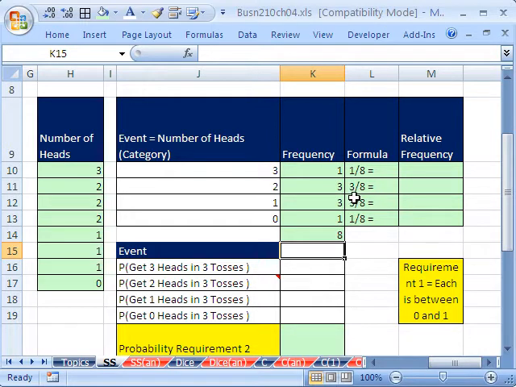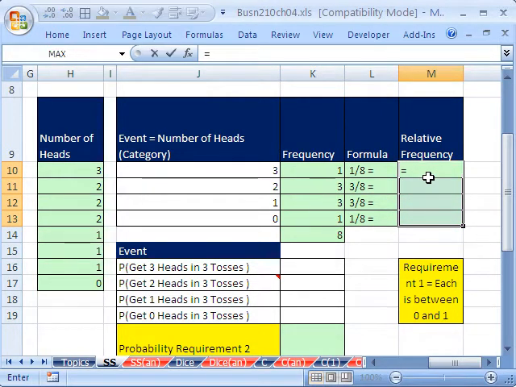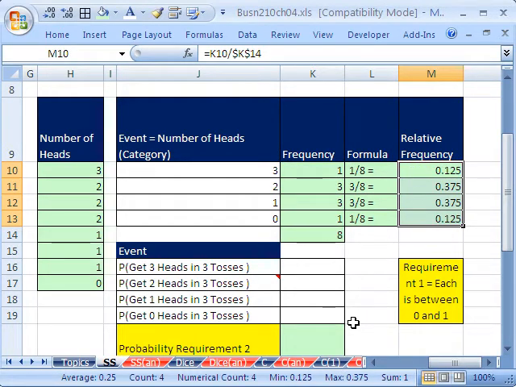We have 3 successes because this is classical probability, divided by 8 for 2 and for 1. Just as we got over here, there's 3 of them, 3 of them divided by 8, that'll give us our probability. So we can do our relative frequency, which we already saw how to do before, right? I'm going to highlight the whole range, and in the active cell, I'm going to say 2 cells to my left divided by this 8, and I'm going to hit the F4 key. Control Enter. And there it is.